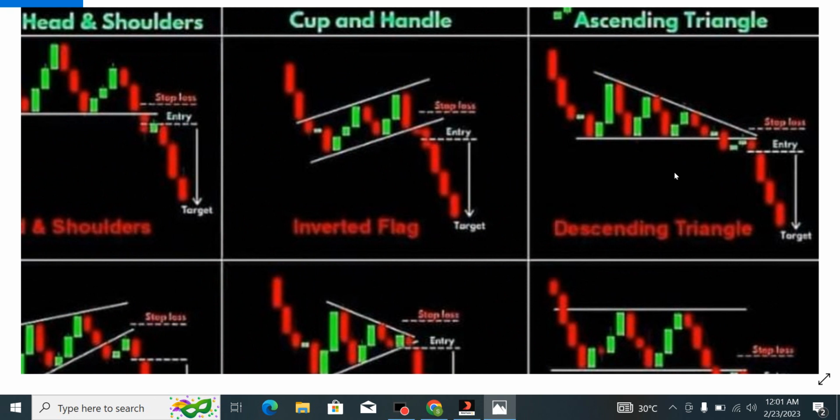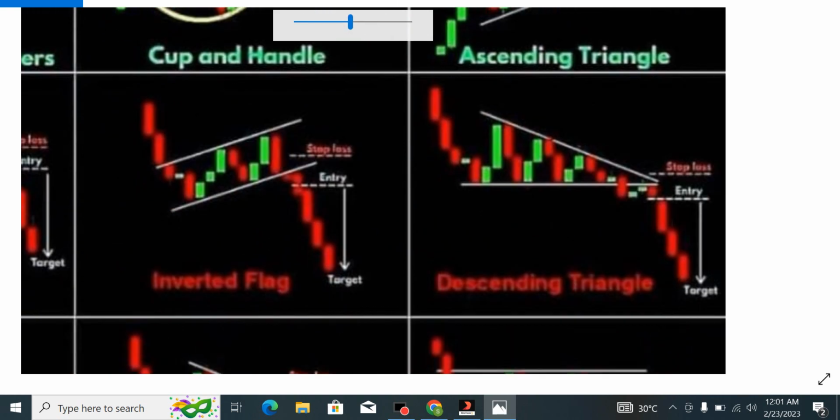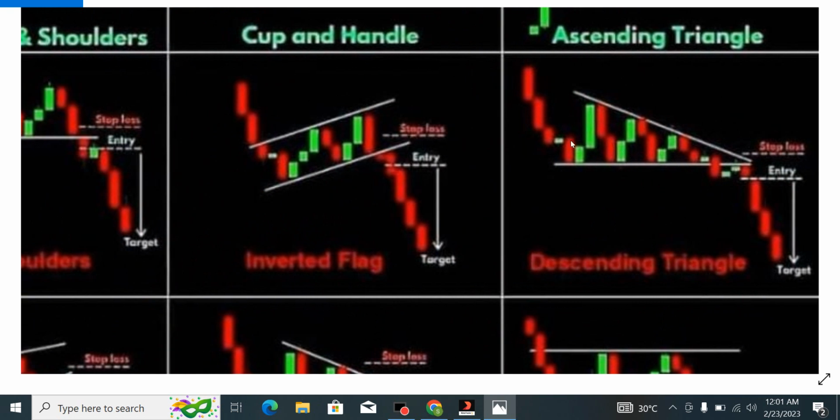So right here is a descending triangle, which is the opposite of the ascending triangle. So let me bring it up again. So a descending triangle, you can see forming a bearish movement, and of course pull back and still coming back to that same support zone, but eventually it broke out around here. You can see the tip right here is being narrowed down while this place is wide. So gradually it is trying to break out below this support zone till it was able to do so. So this should be your entry point, guys, and your stop loss should be somewhere here.